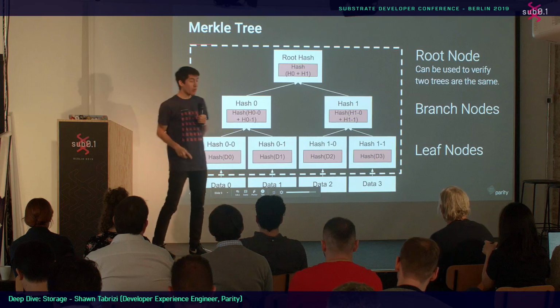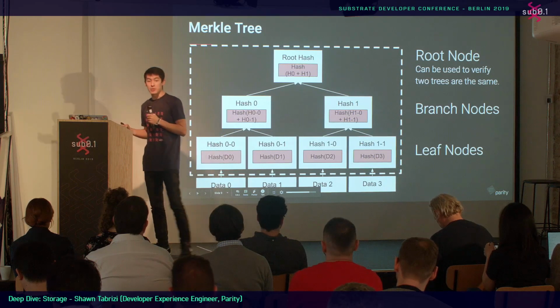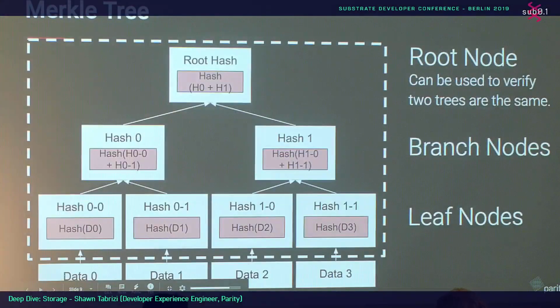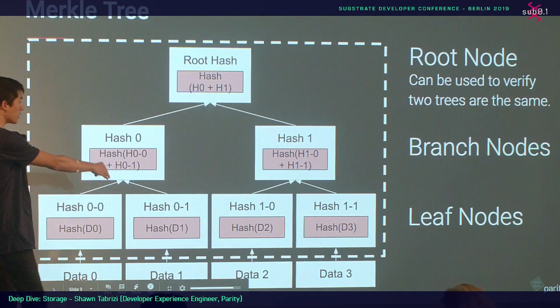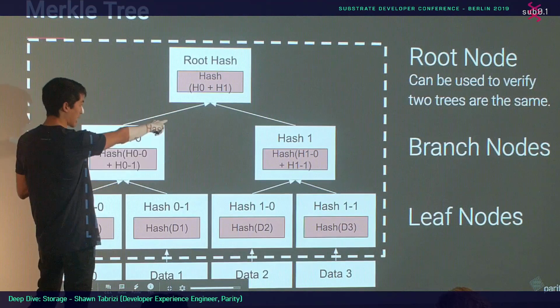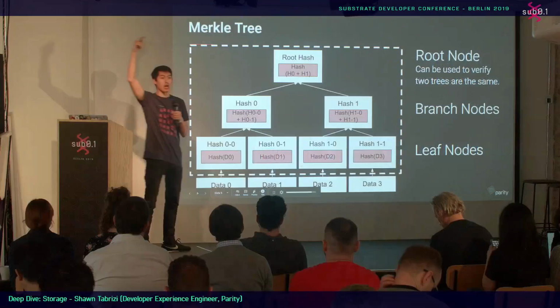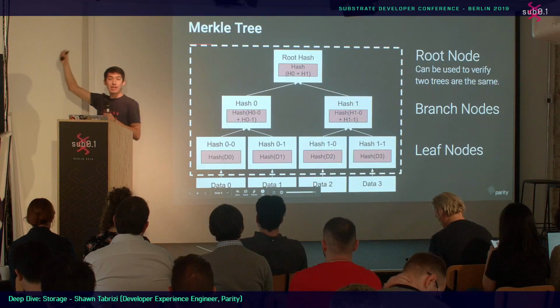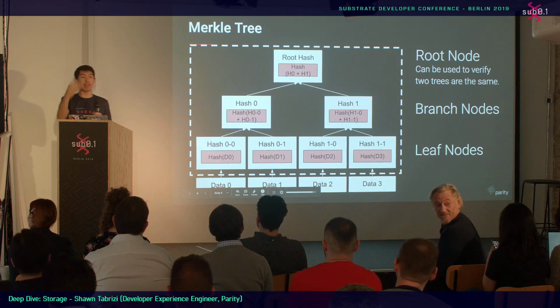A Merkle tree. Well, this is a thing you might be very familiar with in the blockchain space. It's basically some kind of structure to allow recursive hashing so you can get a fingerprint of the underlying storage. So you have some data, you hash that, you take two of these data hashes, hash that, take two of that, hash it all the way to get to the top. And this final hash is literally a unique fingerprint for all the data underneath it.